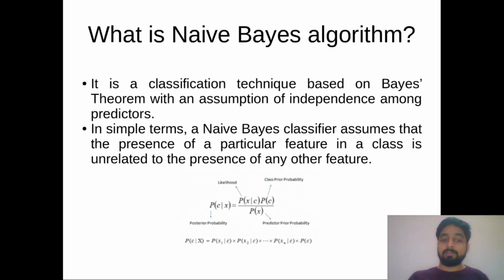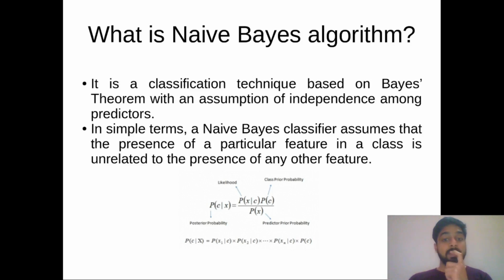For that, first just see the formula that is used over here. This is the formula for Bayes' theorem, in which you have the posterior probability, likelihood, class prior probability, and predictor prior probability. Based on that, we will have a data set, and that data set will be applied in the formula, and based on that you get a probability and can say, yes, this is the probability that this event will occur. So this is how we will see that part.